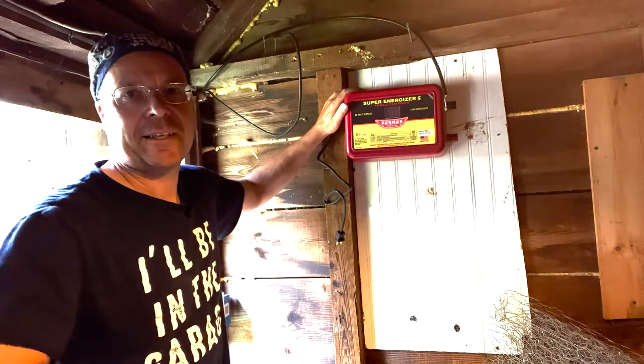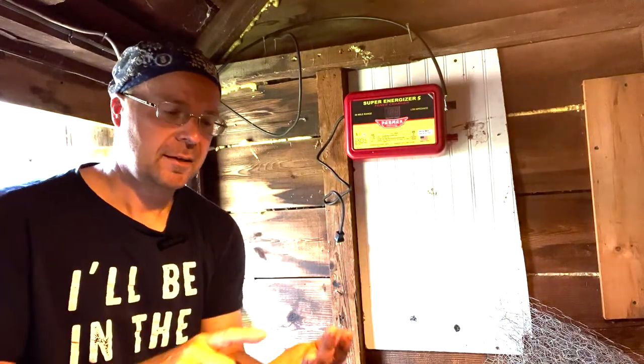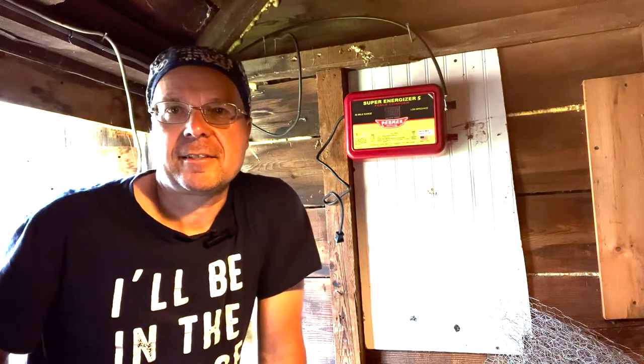It's also important to buy a good charger. There's three different types of chargers that you can buy: AC powered, battery powered, and solar. There's applications that are ideal for all of those. I usually like to go with the AC powered ones because I can pretty much set it and forget it.